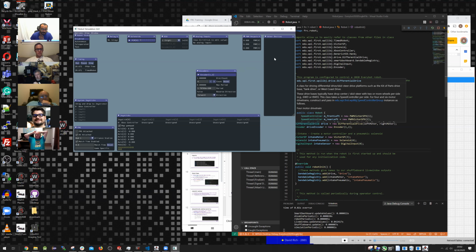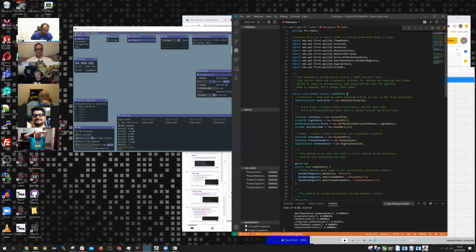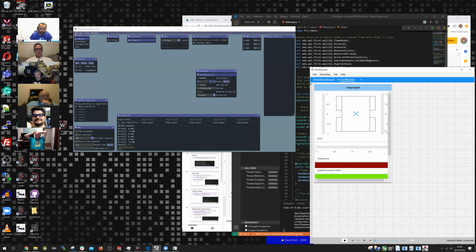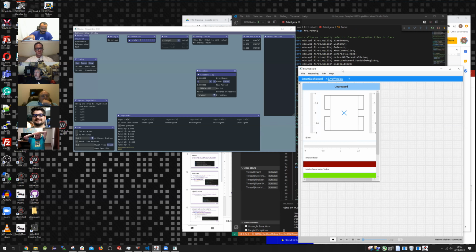But there's also gyros. You could go in and change the gyro heading and see the robot react. If you wanted to write a PID loop in your actual WPILib code with all of their PID library, you could have all of that running, then change an encoder value and graph the motor output over on Shuffleboard, and you could see it respond and tune the PID values. You just wouldn't have any physics, so you would only see it respond very quickly because it would be at the right value. You could change setpoints and things, but it wouldn't be a real PID graph because you wouldn't have the physics simulator behind it. But you could at least see how your state machines change based on changes in sensor input.